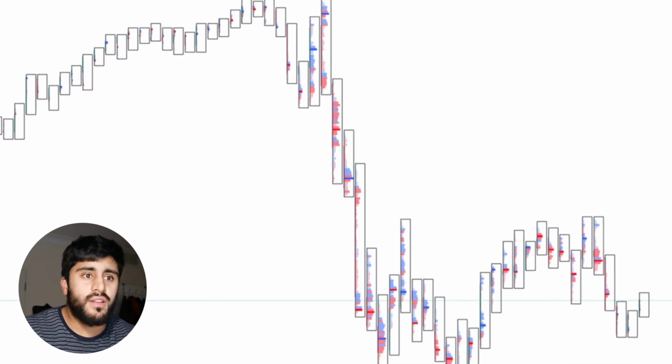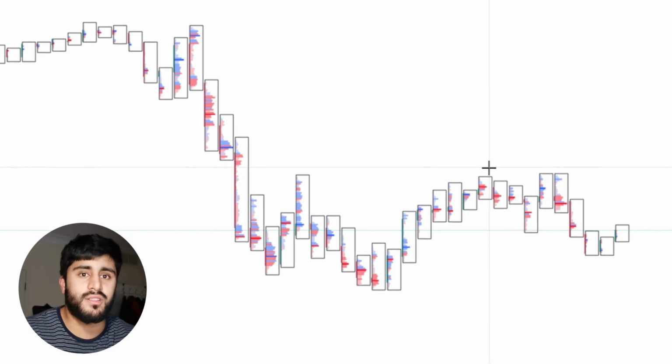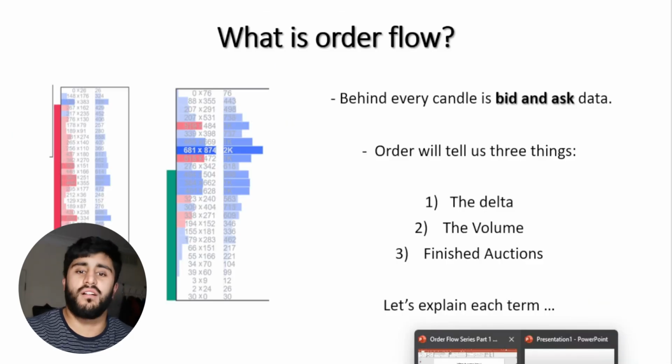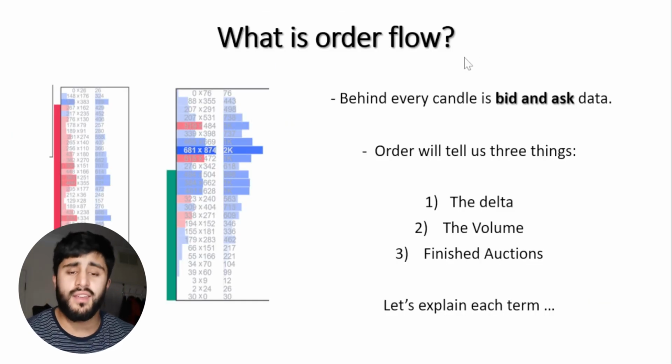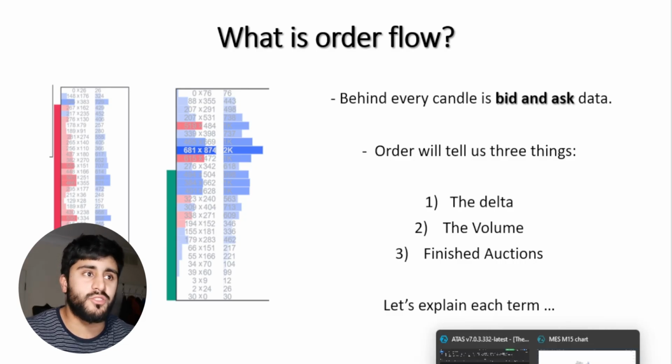What you see over here is a bunch of colors behind every single candle, and this is essentially the delta. The delta is what we studied last lesson. The delta is the bid and the ask. I want traders to understand that the market is an auction. All the numbers you see are simply buyers and sellers. So let's break down a few candles as we speak.